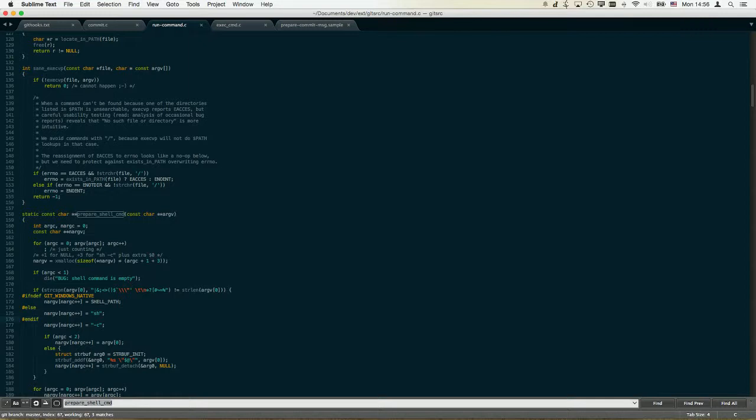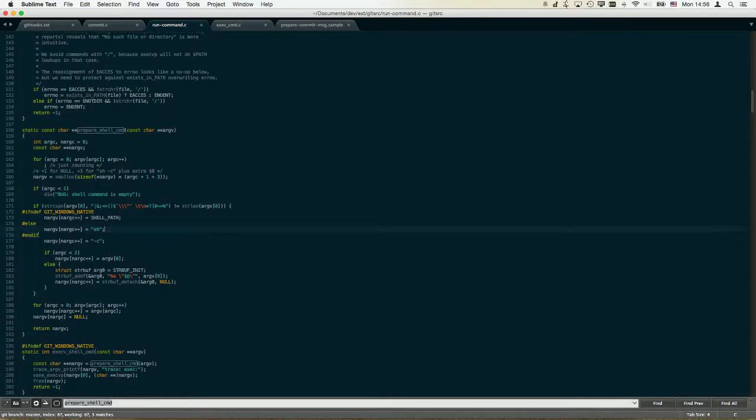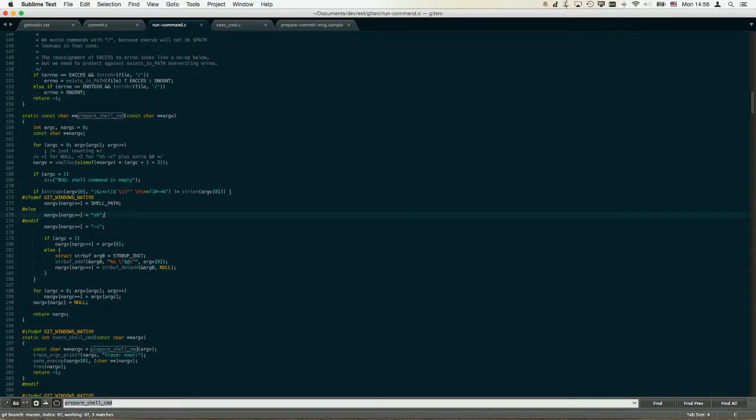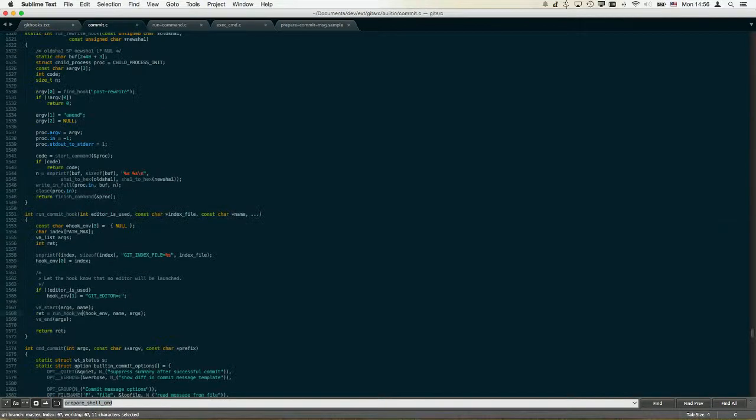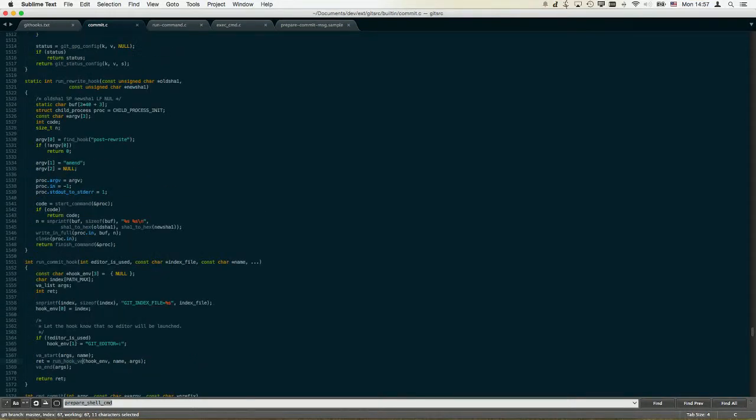And yeah, I just want to re-implement it the way that Git does it. And I'm not sure how Git does it. I think it works on Windows just because it has MinGW there. So it has a shell there that it can use to run this stuff. I think that's why this possibly works. But as I am in GitPython, I can't assume that this stuff exists, right? Okay. So that should be fine.